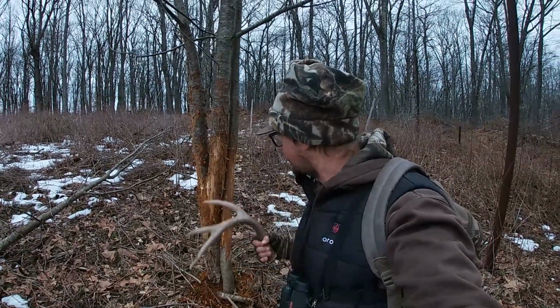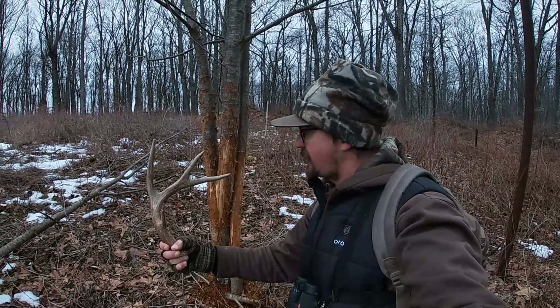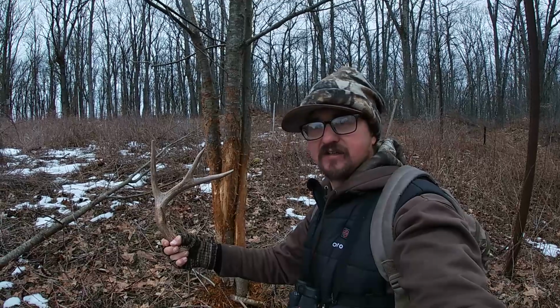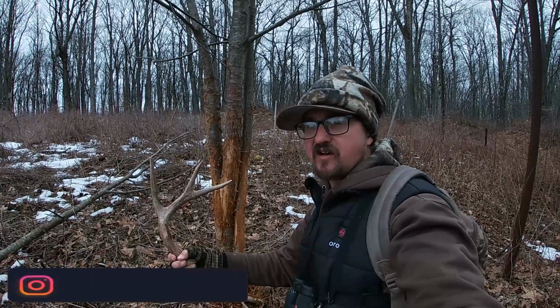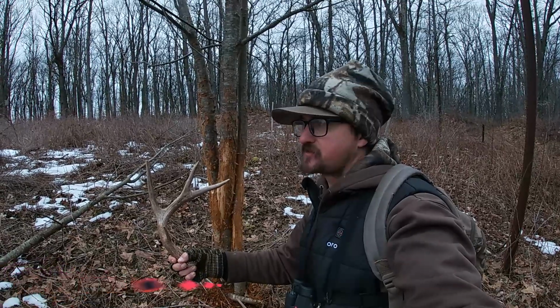Like I said, it's been about a month since I've been in a tree stand, but it just feels great to be out here. Probably gonna be sore tomorrow, honestly. Got out of shape in a hurry somehow. But came out looking for sign like this, found plenty of that, and then a big half rack, probably 110-inch buck. Be a good one next year. So hope you guys liked this video. Covered a lot of ground. Like I said, got a total of about 10 miles in.